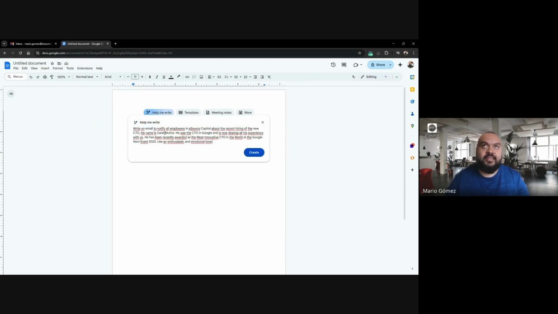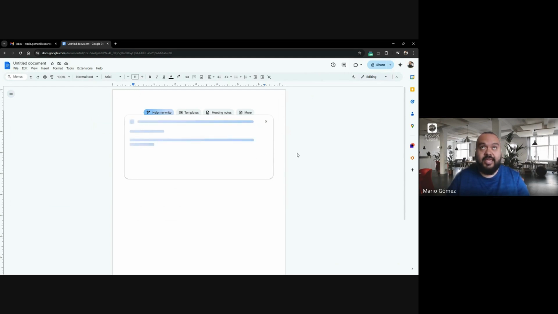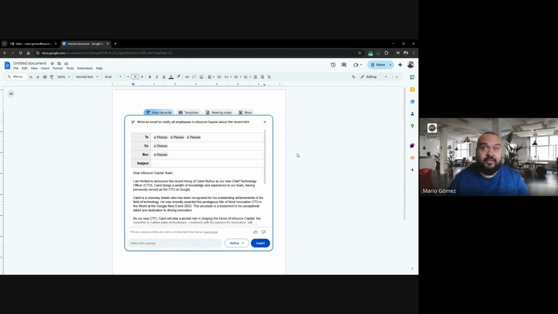So if I say write an email to notify all employees, people will say, okay, Mario, but why are you doing this here on a document instead of going to Gmail? Okay, at the end of the day, I can do it whatever I prefer. One of the benefits I have of using the help me write option here in Documents is that even though I'm not an expert on documents, Gemini can actually give me a better option here in solutions. So when I click on create, since they know we're talking about an email specifically, in case I was not even aware of it, they tell me, okay, Mario, so in Documents, we have smart canvas that will help you build an email draft. So in case you were not aware, we're using smart canvas in your document as well.